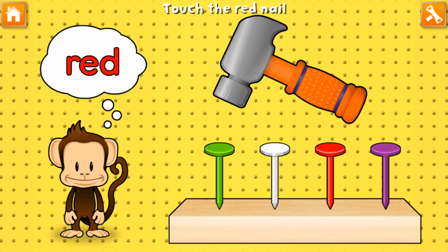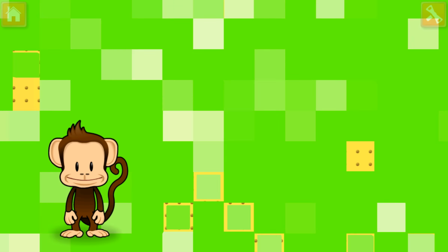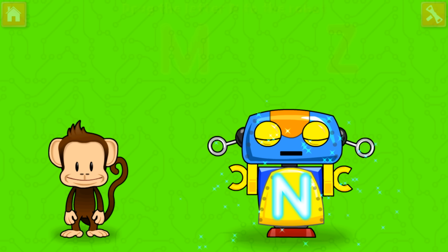Hammering time! Tap your finger to hammer in red! Good as new! Oh no! This robot ran out of energy! Let's charge it up with N!